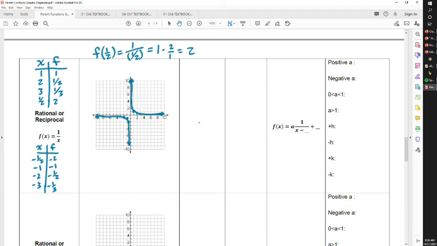What's the only number you cannot plug in? 0. You cannot plug in 0. So that means we have something called an asymptote at 0. So here's 0. We're going to put an asymptote right here. Now, what's so special about an asymptote? The graph cannot go through the vertical asymptote. It just can't. It won't happen. All right. The line, when you're drawing the line left to right, it's not going to go through a vertical asymptote. It's like a wall almost. It kind of helps you see behavior of the graph. Now, there's other ones that have asymptotes, and I'm going to show you guys those in a minute.